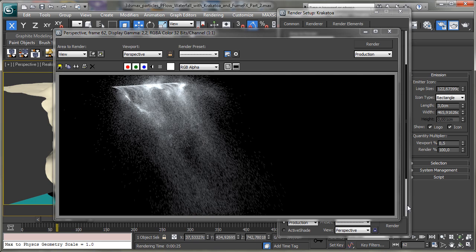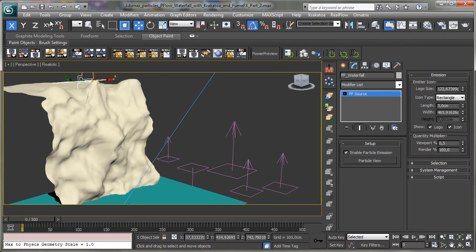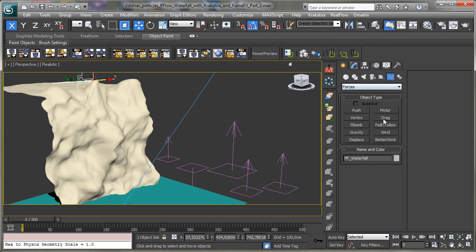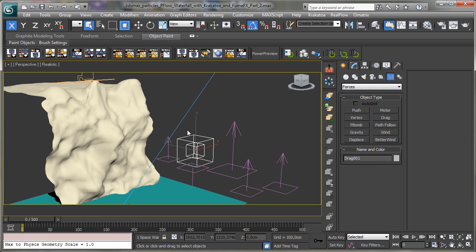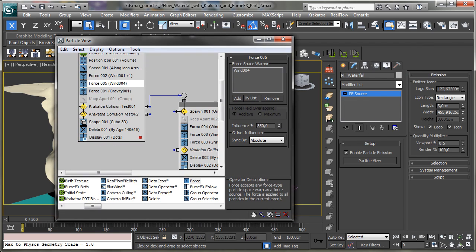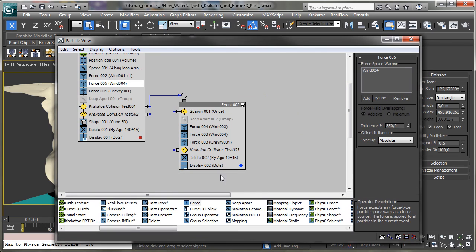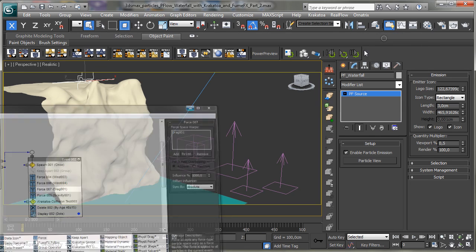It seems not bad. I'd like to add also a little bit of dragging. So let's save and let's add the drag force. The drag force will be until 500, and we give it to the particles that are falling. So there we need another force there, so force, and there we have by the least the drag, and let's see what happened.